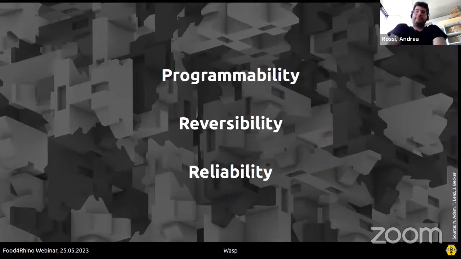And why these elements are interesting for architecture is that they have three fundamental characteristics as they've been defined again by the team of Neil Gershenfeld. And these three characteristics are programmability, reversibility, and reliability.